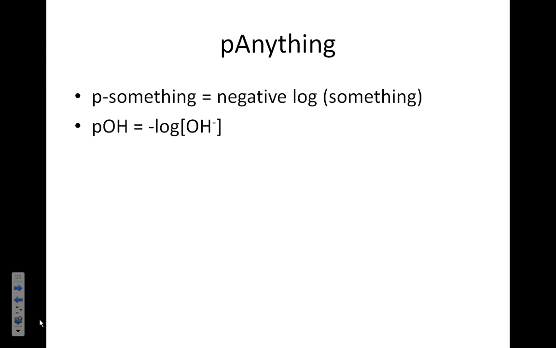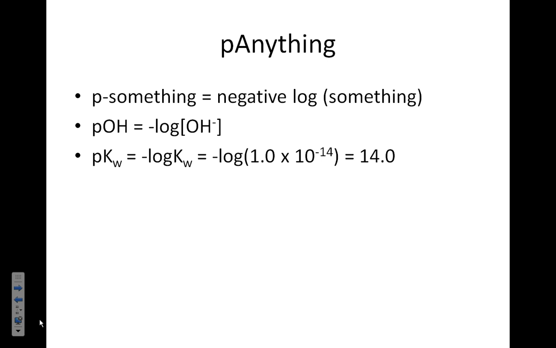This is important for us because of this relationship right here. pOH equals negative log of the hydroxide ion concentration. P is not something that is unique to the H plus concentration. We're going to use it a lot in this context as well, that pOH is equal to the negative log of the hydroxide ion concentration. And if you look in your reference tables, you'll see this is right next to the mathematical definition of pH. They're both right there. P of something means you take the negative log of that thing.